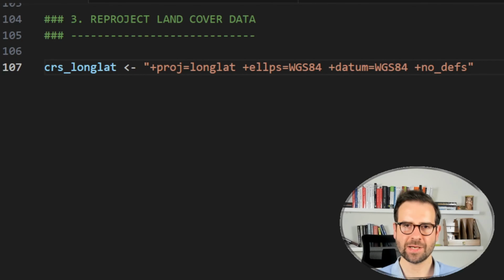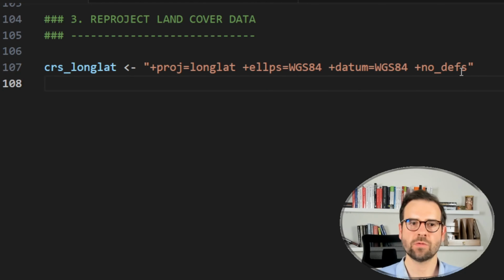We will reproject the global land cover dataset for the Ukraine extent using the WGS84 coordinates reference system, and it turns out that our Ukraine polygon is already in WGS84, so we don't need to make any modifications to that. So the first thing we do is define this long-lat WGS84 projection, and then we can reproject our Ukraine file.